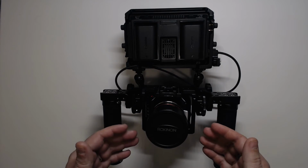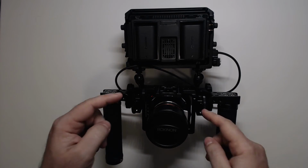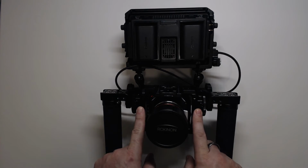So a lot of what I've been doing since the last video, since the build video and other things, has been experimenting with ways to refine the tolerances between the foot and the shoe. And that's going to be the topic of one of my upcoming videos.